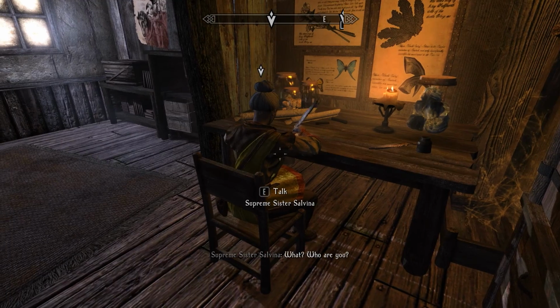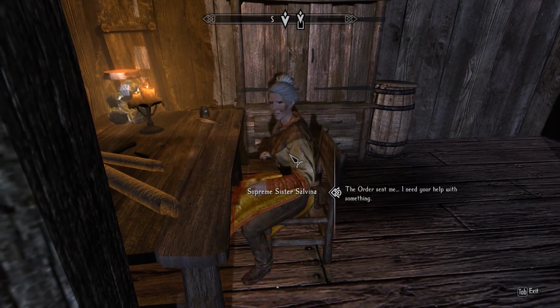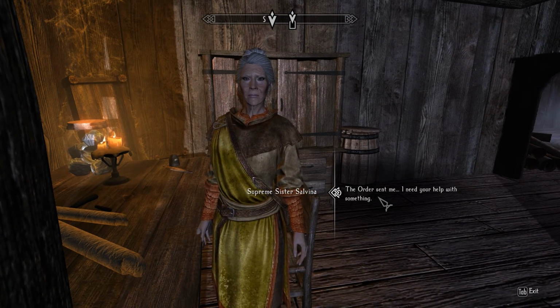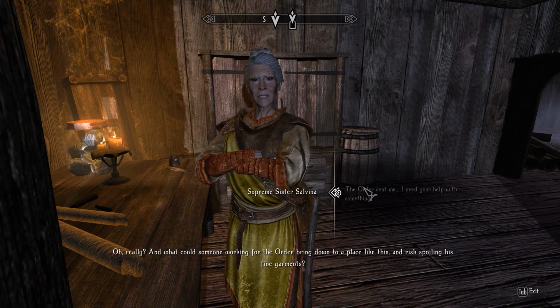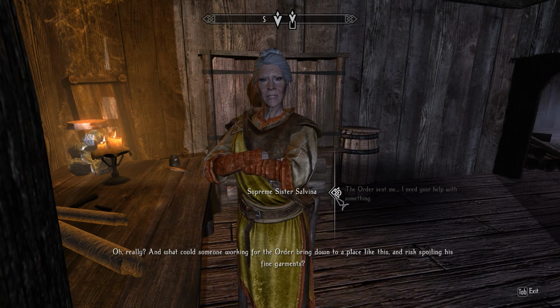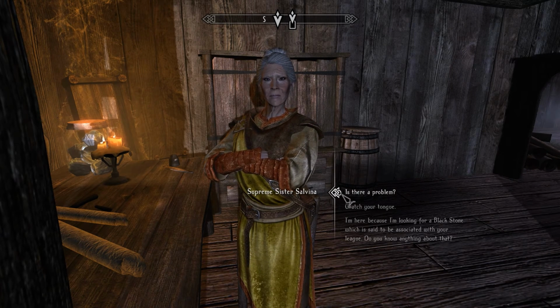Oh, I thought you had some weird hair there. Who are you? Supreme Sister. Hello there. The Order sent me, I need your help with something. Oh, really? And what could someone working for the Order bring down to a place like this and risk spoiling his fine garments? Alright, Granny, calm down.